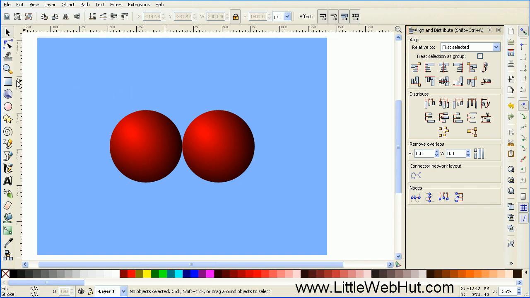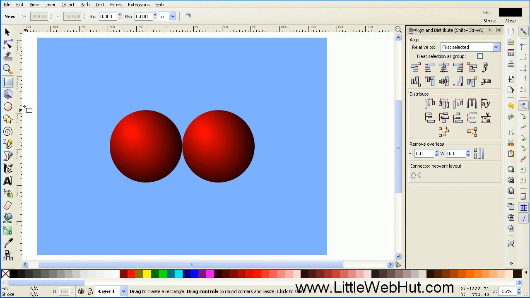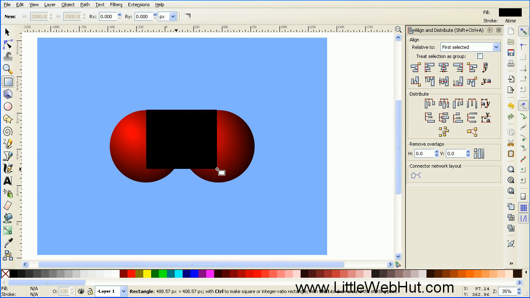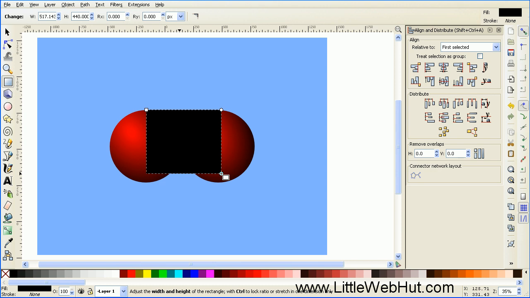And then click on the Rectangle tool and set the color to black. And then draw a rectangle starting at about the center of this left eye. And then just drag this over until you're about at the center of the right eye. And then come down just a little ways from the bottom. And then now we'll center this rectangle.